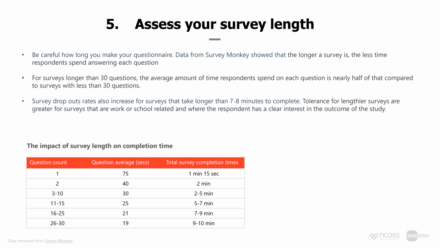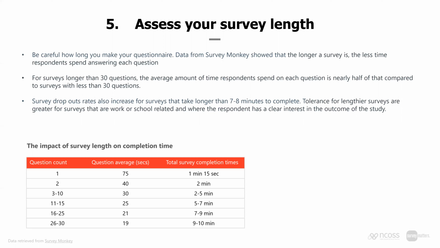Now, for surveys that are longer than 30 questions, the average amount of time that respondents spend on each question is nearly half of that compared to surveys with less than 30 questions. This doesn't necessarily mean that the data quality is lower. It just means you need to be mindful of how many questions you ask, because you're putting an extra burden on participants, and it also means they're less reflective of the responses that they give.